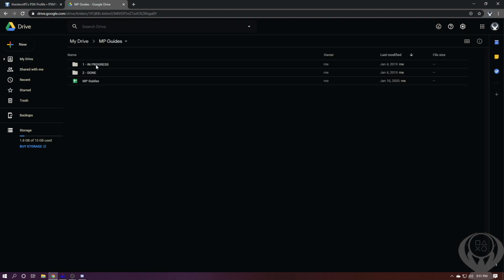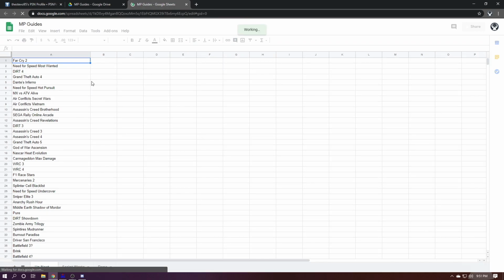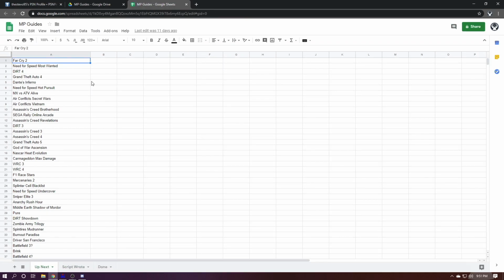Multiplayer trophy guides, and then this should be like a list of the ones that I wanted to do. Okay, so the goal was Far Cry 2, Need for Speed Most Wanted, Dirt 4. I'm not sure why I did that. I think because I wanted to do Dirt 4. Yes, another one. Not Dante's Inferno. Grand Theft Auto 4. That was another one that got requested a few months back.